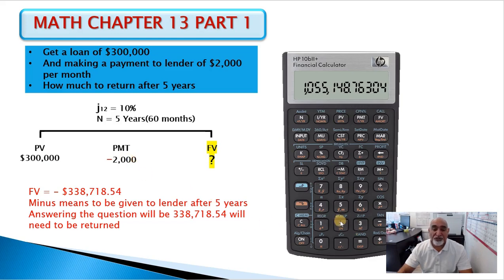Okay, let's try this one. If we give them $2,000 every month, then we owe them $338. Let's say we gave them $3,000 every month. Obviously, we should owe less than $338. That number is now, 3,000. Let's give them 3,000 every month. Then we would only owe them 261,000. Let's say we gave them 4,000 every month, then we would owe them after 5 years 183,000. We gave them 5,000 every month. Oops, not 50,000, 5,000. Then we would owe them, okay, let's do that again, 5,000.